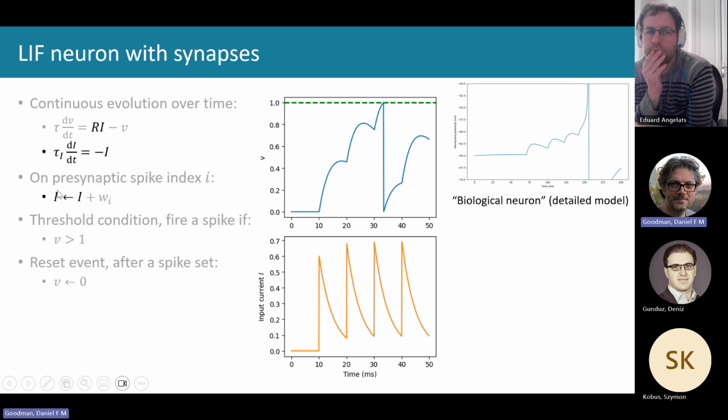And that input current, so now the spike has an effect on the variable I instead of V. That I variable decays exponentially. And now the same equation for the membrane potential holds as before, but now we also have this input drive coming from I, with some resistance there as well. Okay, and with that, you get a picture that's like this, right? So now V doesn't suddenly jump, V increases and then starts to decay a bit. Actually, this picture doesn't quite show the decay part, but you get a picture that's more or less like this.